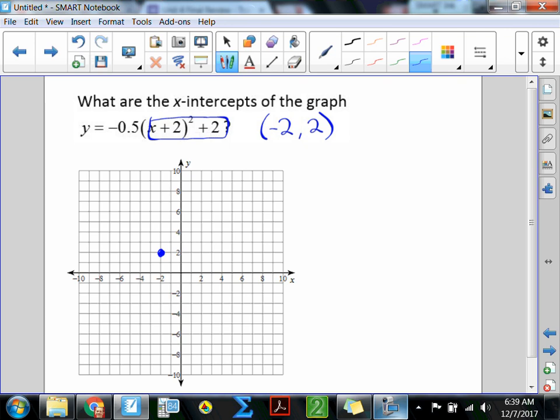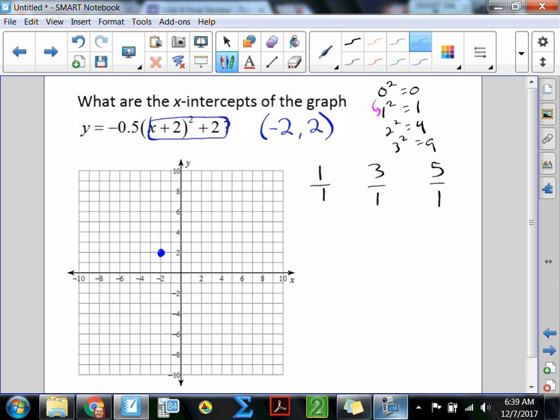For the rest of my points, I could make a table of values, but what most of us have been doing this year is practicing working with a rate. We know that for a quadratic graph, the rate we work with is 1 over 1, 3 over 1, 5 over 1. That rate comes from the fact that 0 squared is 0, 1 squared is 1, 2 squared is 4, 3 squared is 9.